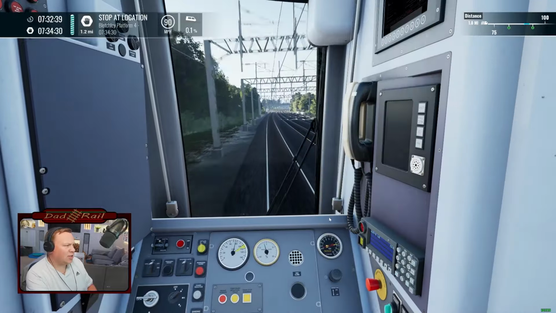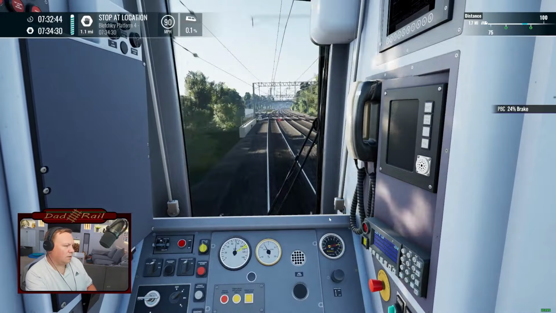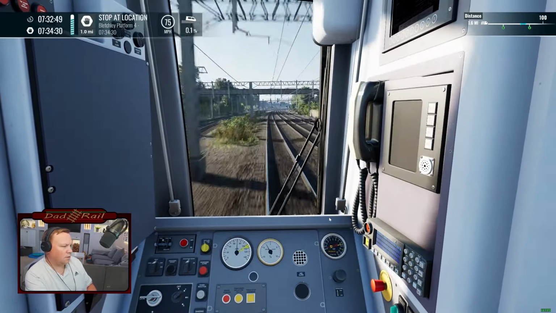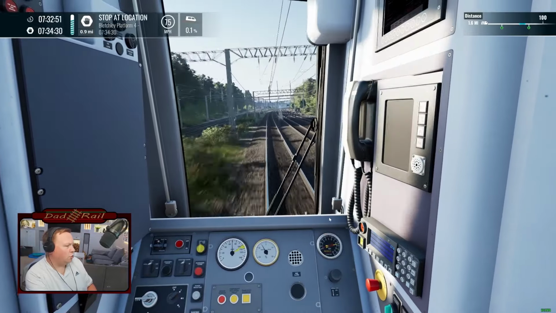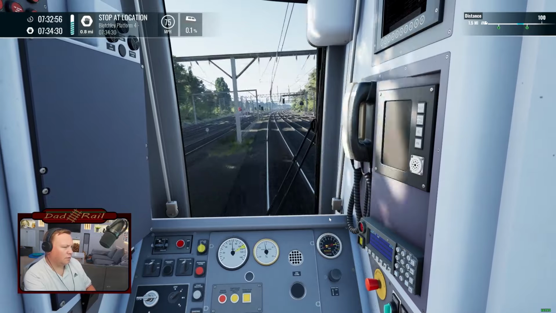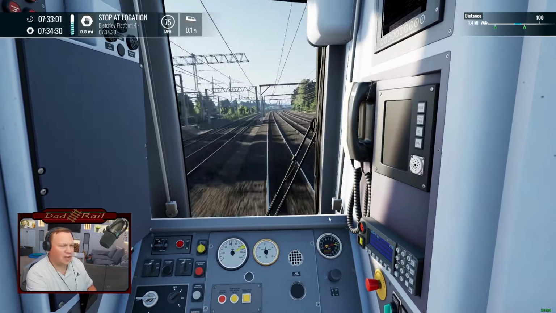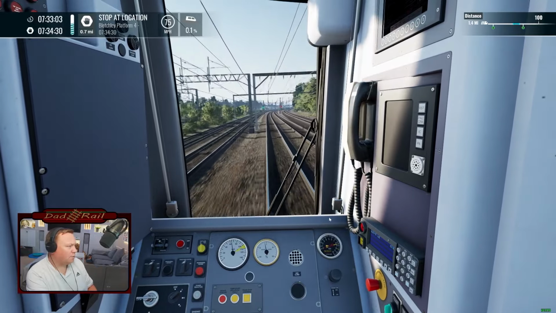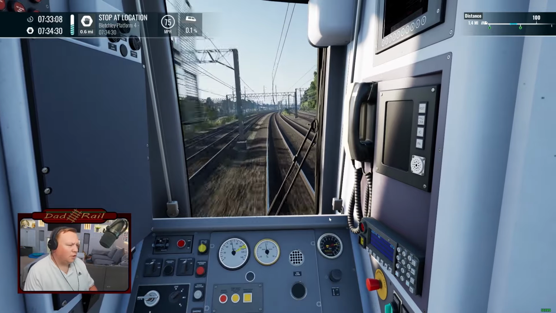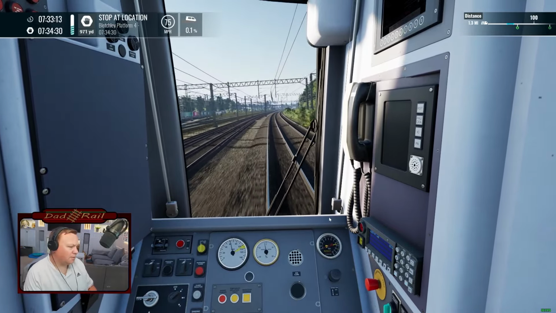So coming down towards Bletchley, got a little bit of brake just gone in. And 0.9 miles. Yeah, brake on this does seem pretty good. One thing I do like about the West Coast Mainline is the fact we've got the local services as well as the Pendolino on here. So you get a good variety of services that you can drive. Depends whether you're in the mood to stop at all the stations or bomb up and down. They've kind of got it covered.